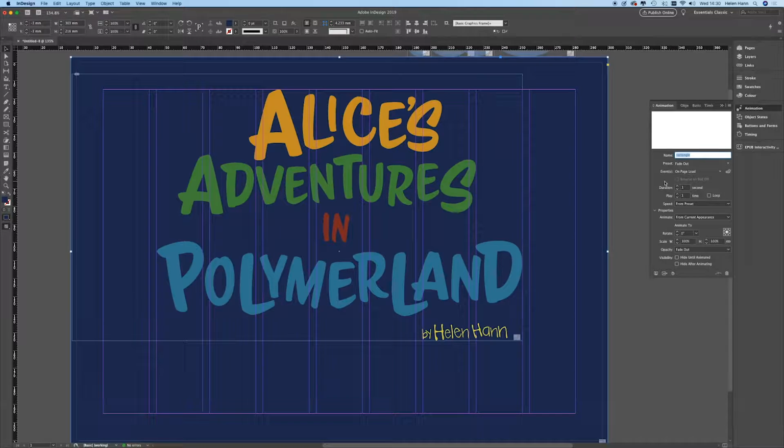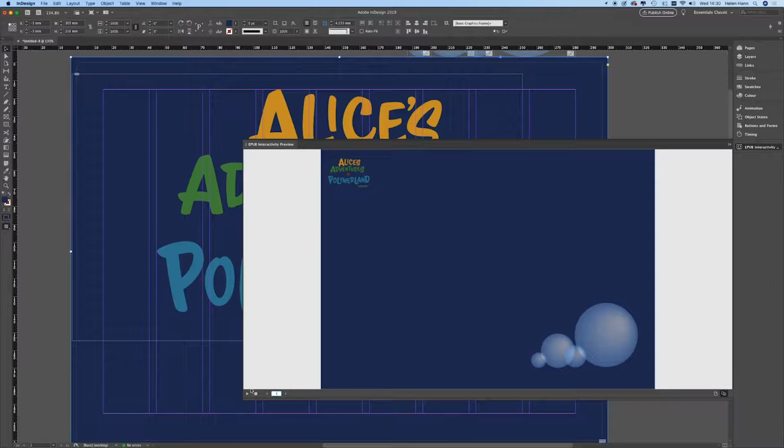Okay, and you can see it says fade out on page load, and everything else looks like it's going to be just fine. Change the speed again. Let's see how this looks this time.